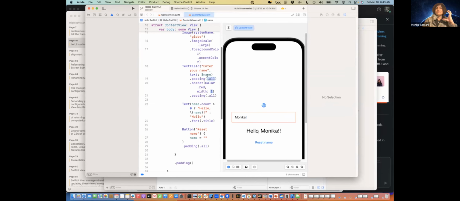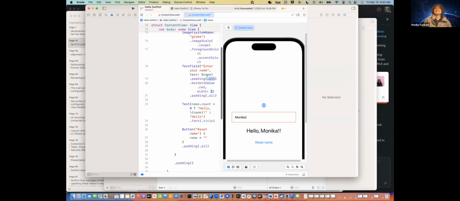I think that was initially a hard concept for me to grasp. Somewhere, the text field is changing name. Somewhere else, you might be depending on something else changing. But once SwiftUI knows that there's a change, it will just update the UI for you, and you don't have to do it.